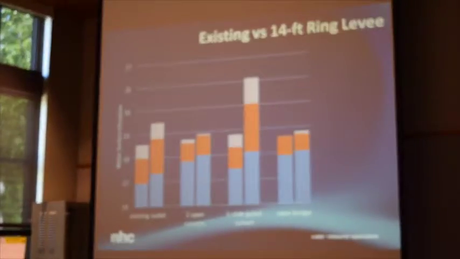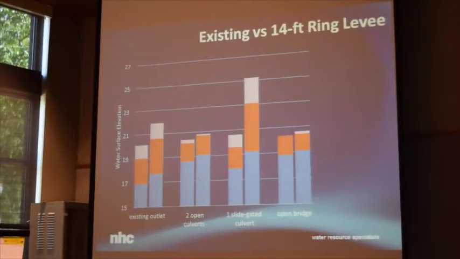I'm just clarifying to make sure I'm right, that the 14-foot berm is just as effective as the 18-foot berm in terms of holding the water back, even in a 100-year flood event. The water is going to stay behind that, even in the worst case scenario. Well, that's what this is showing here.